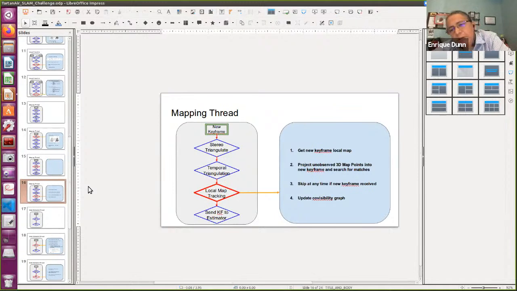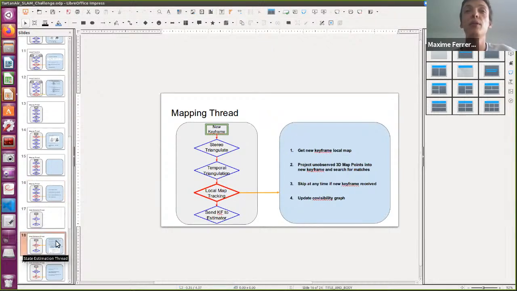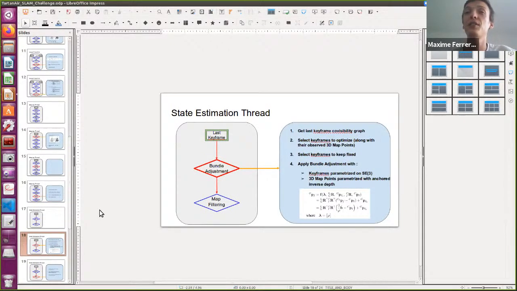Are there any considerations for scale drift in your method? Not really. Everything is pretty much managed in the bundle adjustment, fixing enough keyframes to avoid scale drift. But from my point of view, when you do monocular SLAM, the only way to correct scale drift is to do loop closure detection. The local map tracking step might help a little bit here, but it's just going to be local corrections. If you have big scale drift, without a loop closure strategy like the one in ORB-SLAM, there is no way to recover from this. But here, everything is managed by creating fast enough keyframes and fixing enough keyframes when doing bundle adjustment to avoid scale drift.